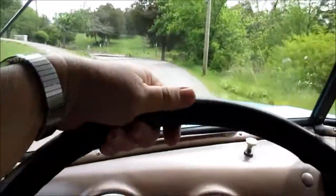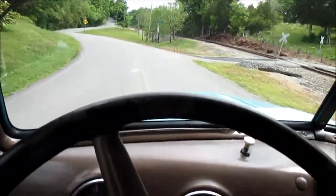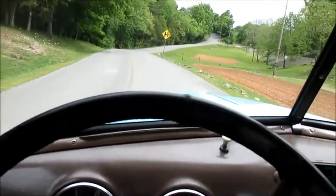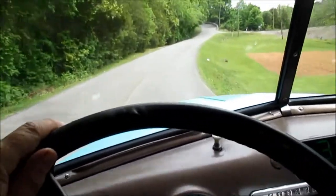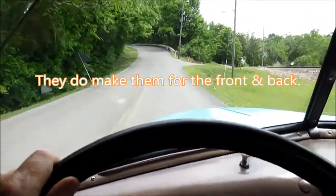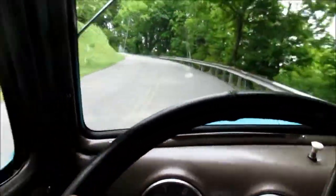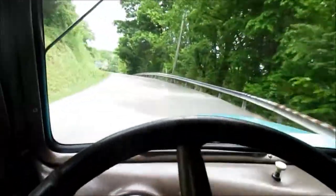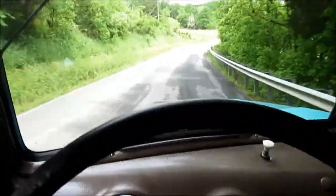Mother thoughts. This truck definitely needs sway bars. It would handle these curves a whole lot better with some sway bars. And I believe they make them for these straight axles. I'll have to look into that, because my AO, area of operations, is definitely curvy. So that's a need.